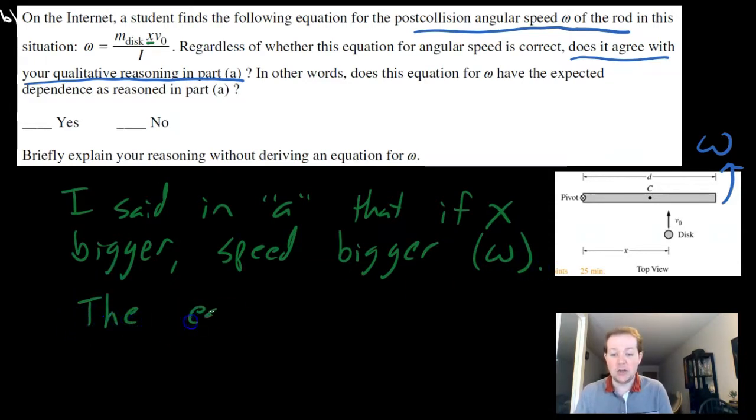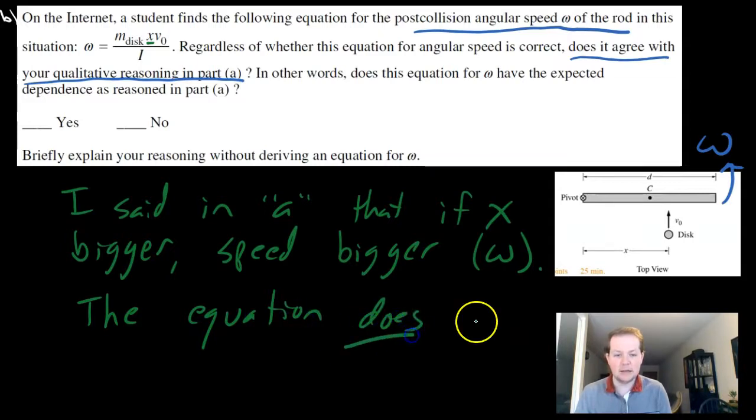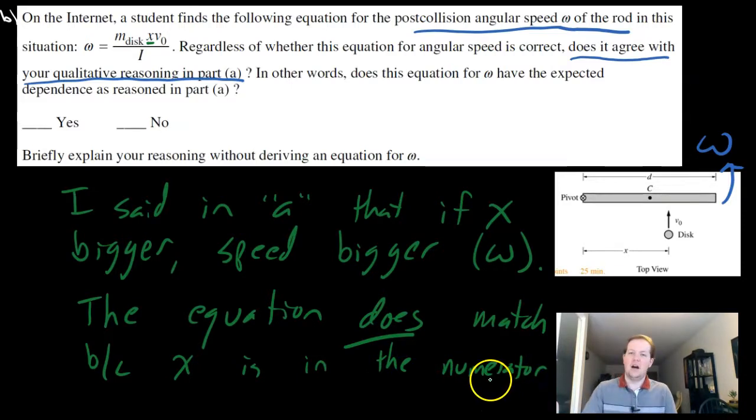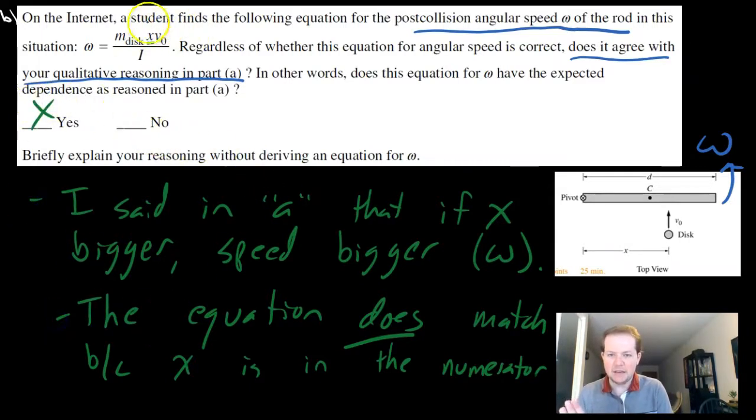The equation does match because x is in the numerator. Maybe I could go back and add more detail, like if I make x bigger, it's in the numerator, therefore what happens on the right side has to make the left side get bigger too. So I'll get to that later. But okay, I'm going to say yes based on this x part right there. I'm going to keep going.